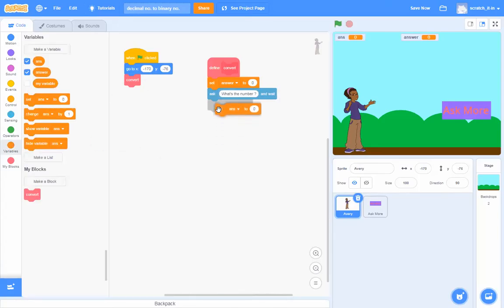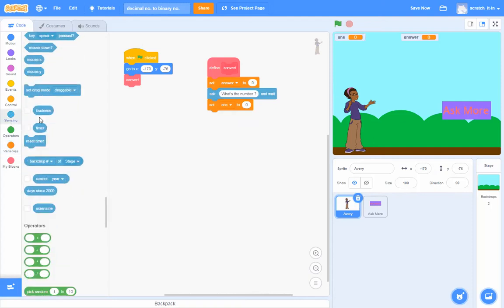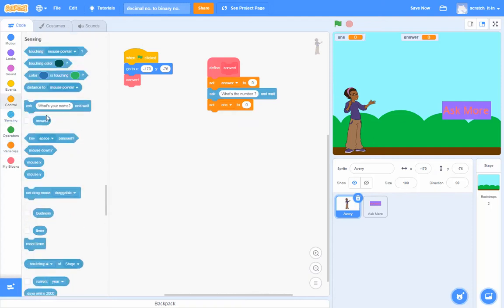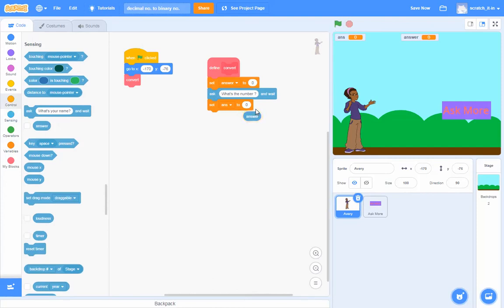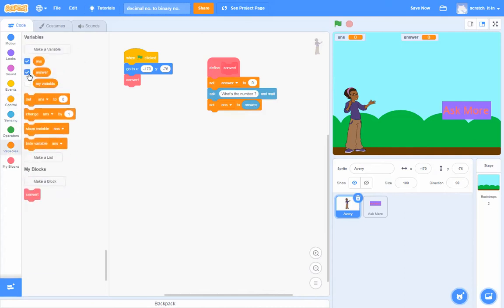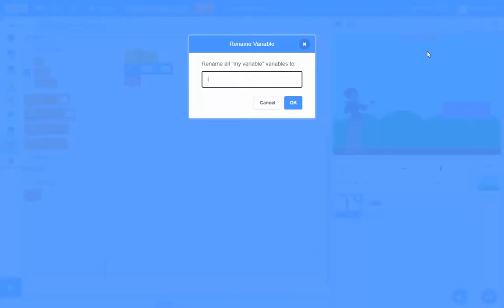Drag set ans to answer. And hide ans by unchecking the box. Rename my variable and set it as list length.